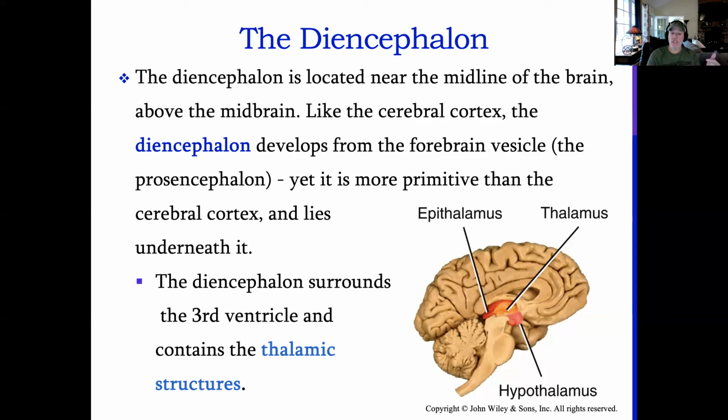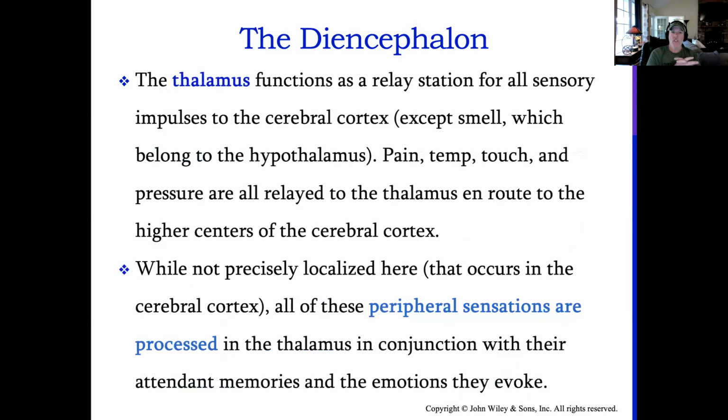Now, what do these three different regions do? Well, the thalamus is going to be the largest part of the diencephalon, and it is a really important part because all sensory information, all sensory impulses from all over the body, except for smell, are going to pass through the thalamus. The thalamus acts as a relay station, or a router, for all of this information. So we've got all of this data coming in from our lower extremities, our upper extremities, and the abdominal and thoracic cavity, and it's all going to go to the thalamus. From the thalamus, it then gets routed out to the correct parts of the brain.